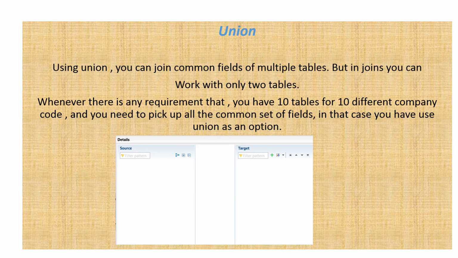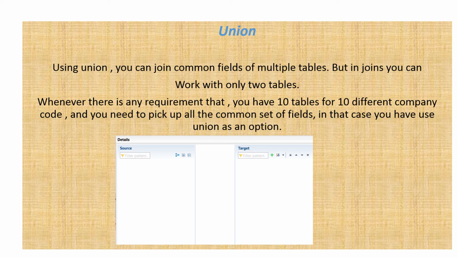Now I'm moving to union. What is union? Using union you can combine common fields of multiple tables, but it's unlike joins. In a join you use two tables, but in union you can have multiple tables. Whenever there is a requirement, like you have 10 tables for 10 different company codes, then you need to pick up all the common set of fields.